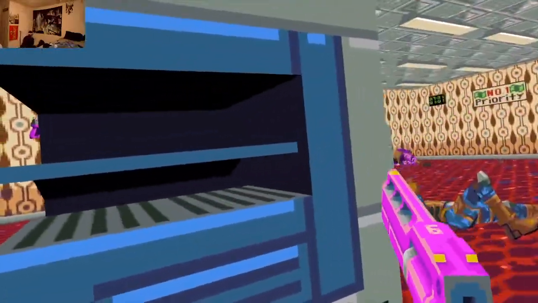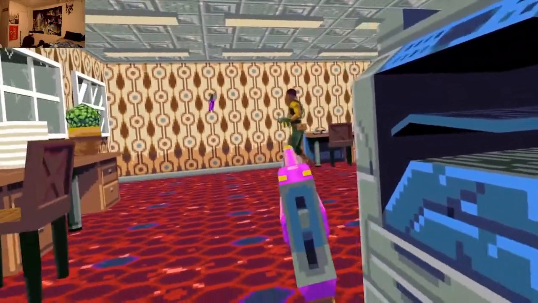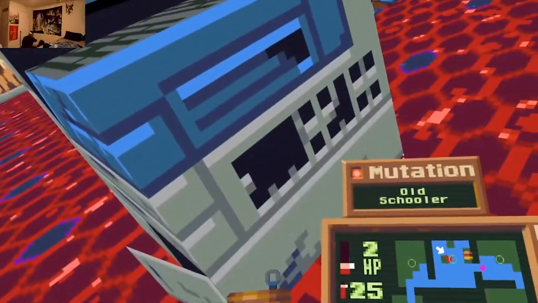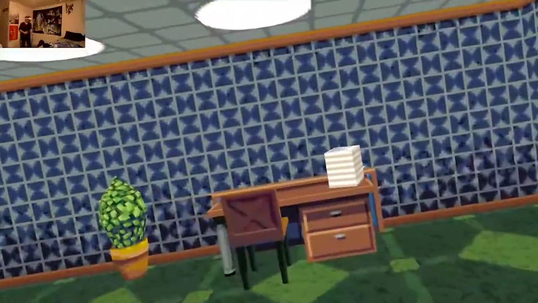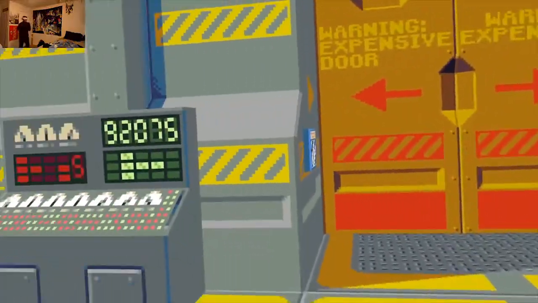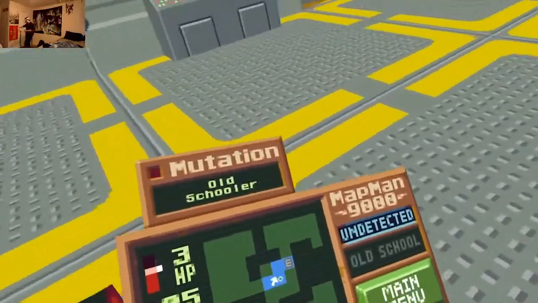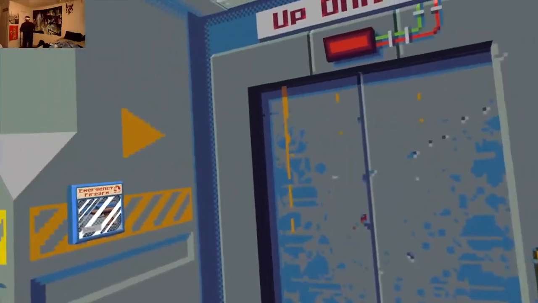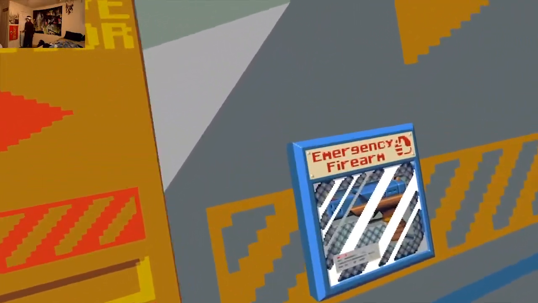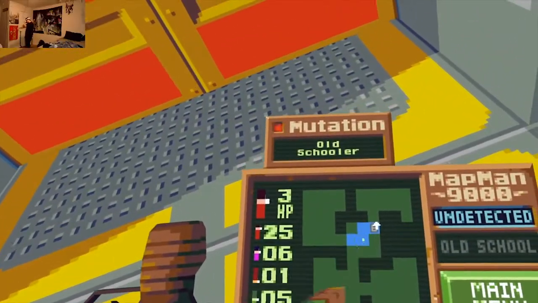Okay, all right, go for cover. Oh, 2 HP, not bad. Okay, I think we're good now. You can now save your progress, I think. Where did the elevator go? Yeah, so a lever shows up when you've completed the level that you can save your progress. So if you wanted to take a break and come back to this level, you could do that easily.